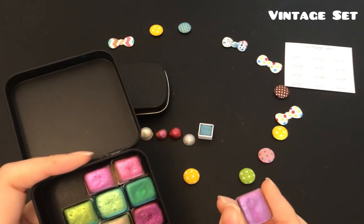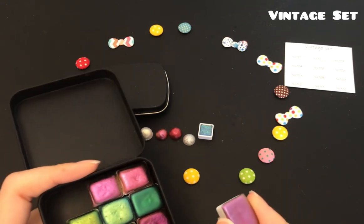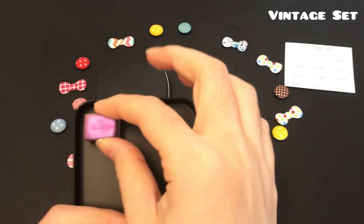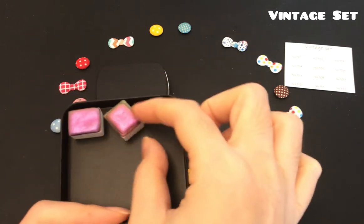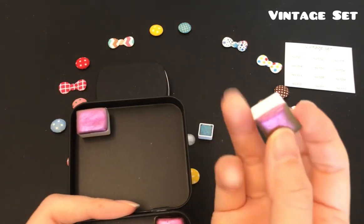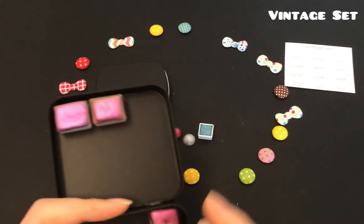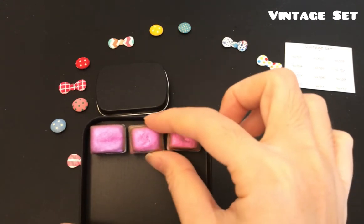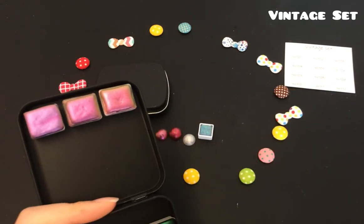The numbers are not on the pans. I'm going to believe that they are in their proper order, I hope. I'm going to stick it up here. There's like no colors or anything on them, so you don't want to mess up the order, or you can just write it out yourself, I guess.